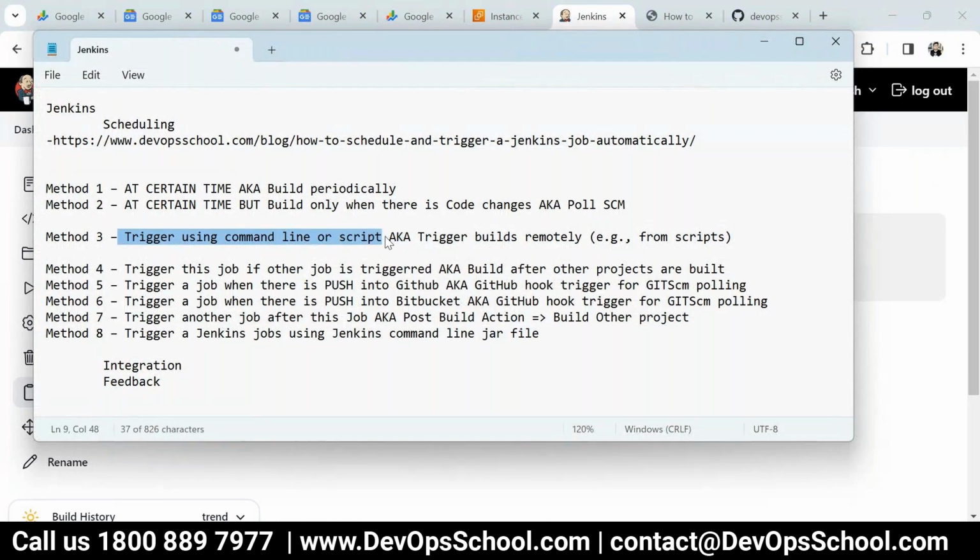Sometimes you want to trigger the jobs using the command line or a script. So what option will you use in Jenkins? That option is Trigger builds remotely. Let me show you.